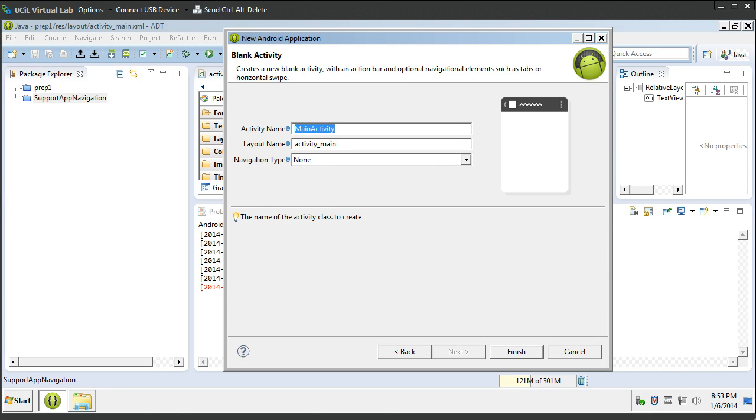Now, what we'll do is we need to give this activity a name. And remember, an activity is a class, and classes we name in Pascal case. So what I might call this, search, whoops, make sure my cursor's in the right place first. And we might call this search plants activity. Activity search plants as a layout name is just fine. Navigation type, that's fine. I think we'll stick with none. Yeah, that'll work. And finally, we'll choose finish.